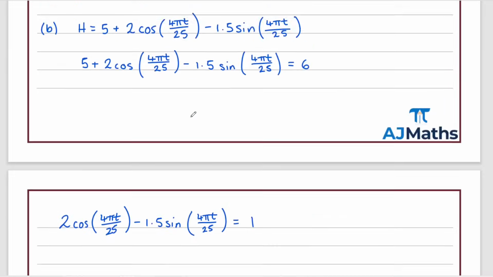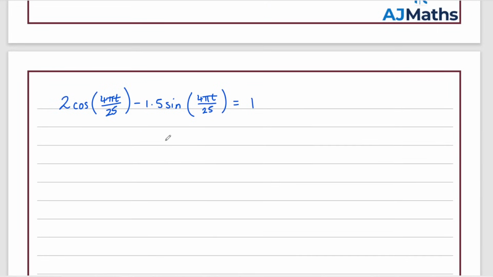Okay, so let's do that here then. Like we said, we get 5 over 2, because it's r divided by 2 here, because it's a half of what we have in part A. We've then got cos of the argument, so that's 4 pi t over 25 plus alpha, which is 0.644. And this is all equal to 1.